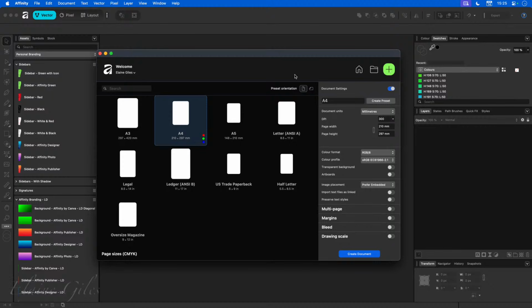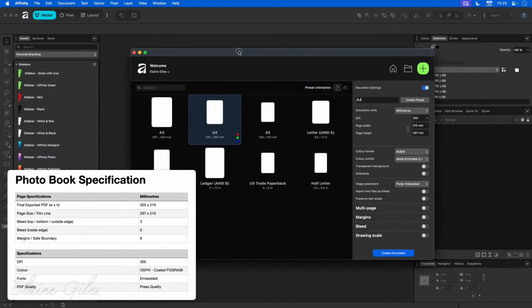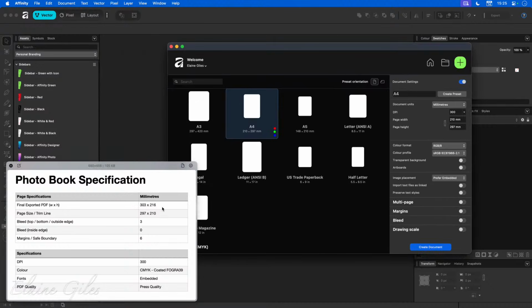You click on the plus and that will take you through to where you can work with these presets. Now, I have a specification that I will work to, that I will put here so we can reference it. So this is a specification. It is in two halves, if you notice. We have the page specifications at the top and then DPIs and colour requirements at the bottom.